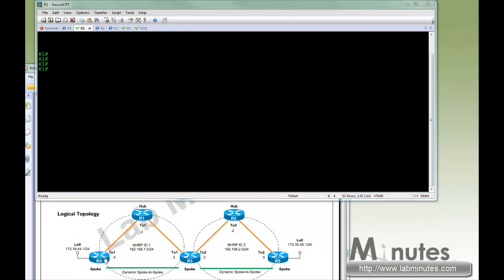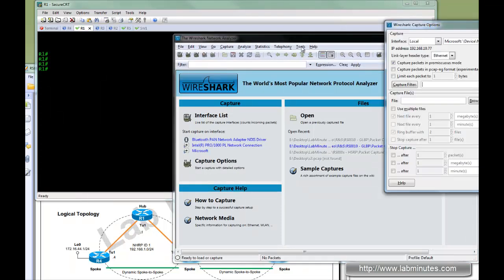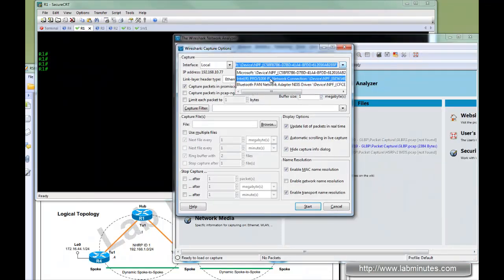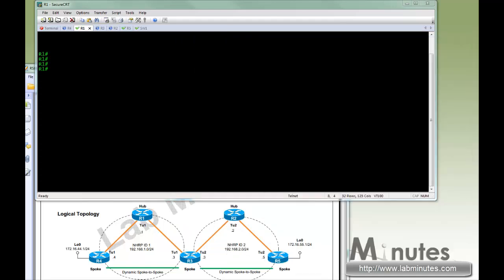We're going to be spanning the router 4 physical port, so we can see the NHRP packets that we can look at later.